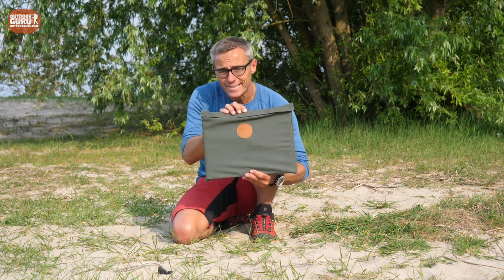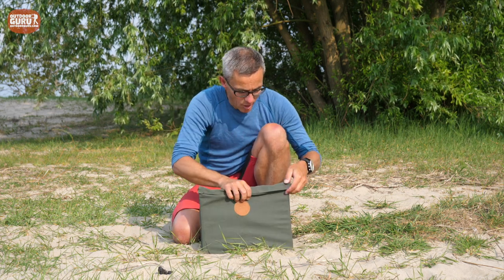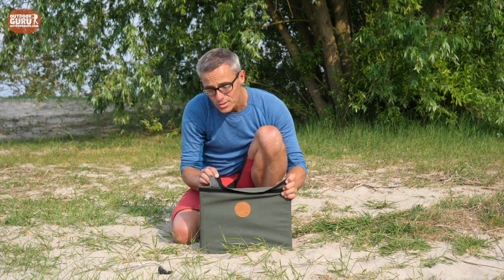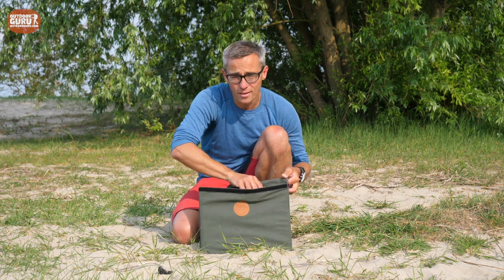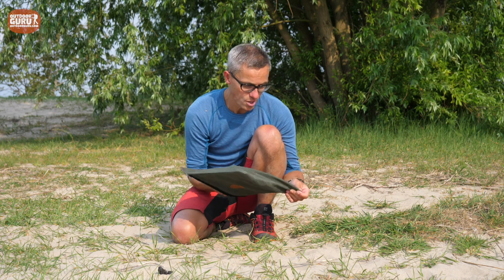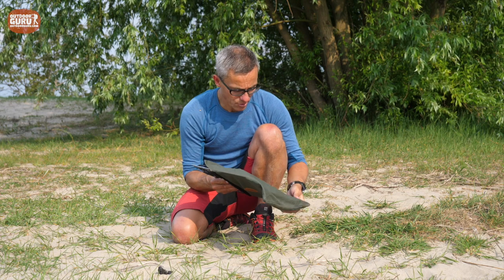As you can see, the pouch is quite a tight fit because of all the tension on it. There's some velcro, and the tight fit means I already tore it a bit here — which is a pity. I did that when putting the grill back in, so a slightly bigger pouch would be really appreciated. Now let me take it out.